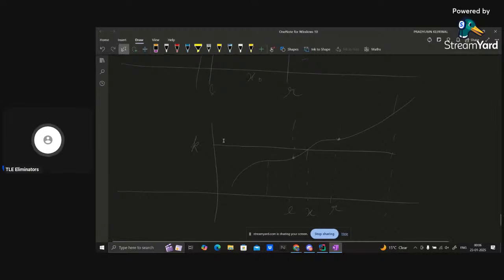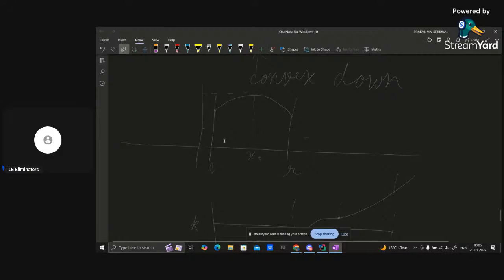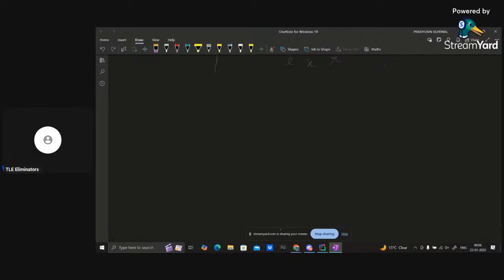But in case of a convex graph, you can actually do ternary search. This is a very nice method to find the extrema of a convex function. Basically the task here is that we have a convex function from some L to R, and we want to find the maxima point. What is the point of this maximum? We want to find this x.